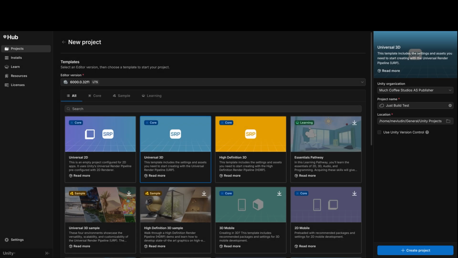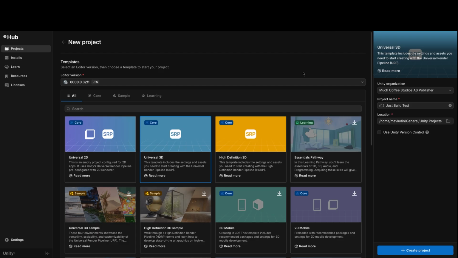We're going to start by creating a new project, although the same steps can be followed if you want to import this package into your already existing project. We're going to create a URP project here. If you're using HDRP or the built-in render pipeline, please download the different version of the package available on the package website. Any of the package versions can be used with any render pipeline.